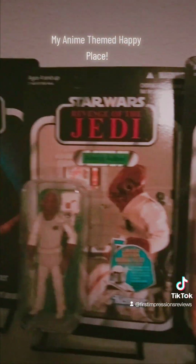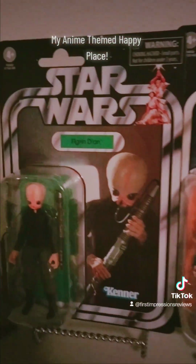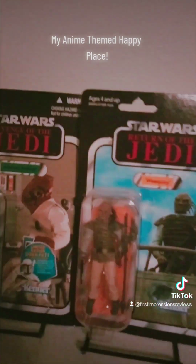And now some Star Wars vintage collection figures. Again, I really like this one as a musician character. Now, what's interesting about these is they keep the original packaging, but improve the sculpting and paintwork and articulation and things like that. Here's some Dark Crystal ones on the end. And some Transformers and Black Series Star Wars figures.